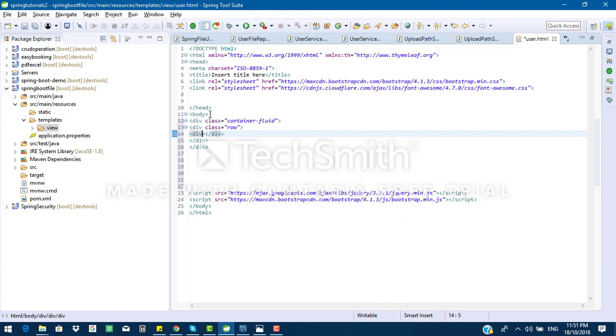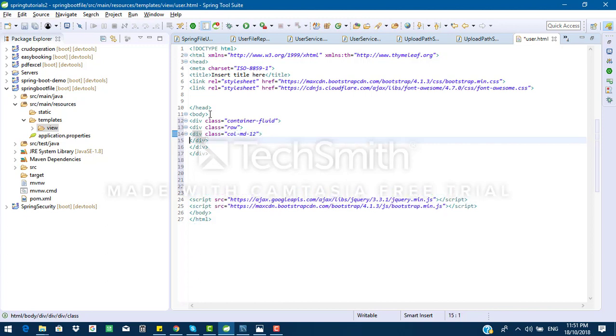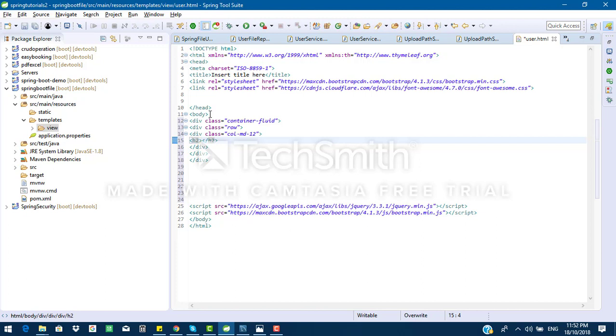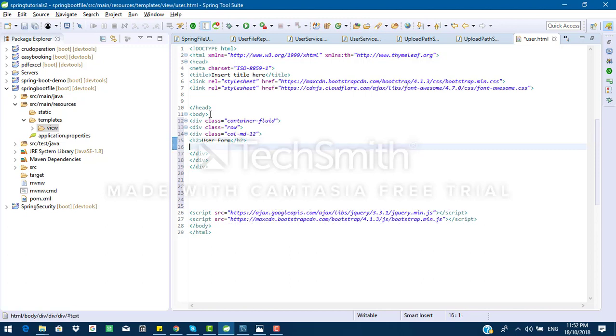Div class is equal to col-md-12. These all are bootstrap tags. Here I take h2, this is the user form. Next I am going to add the form here.